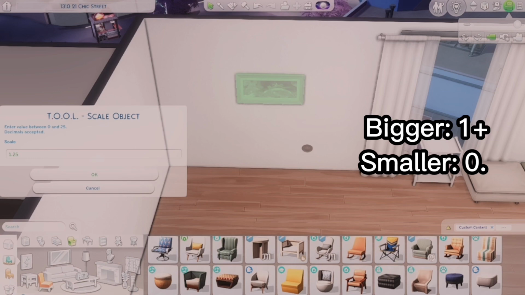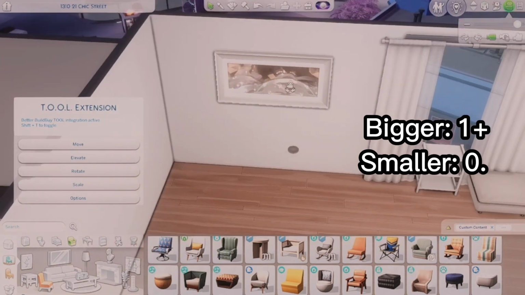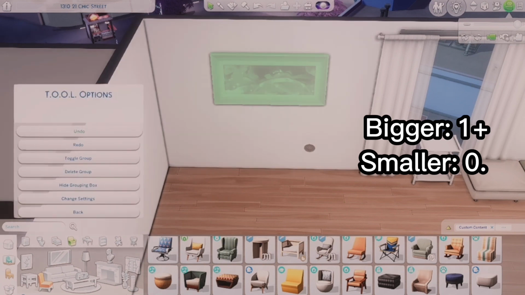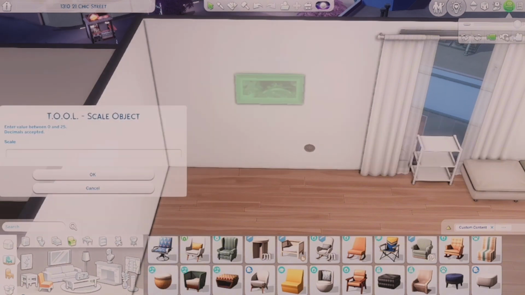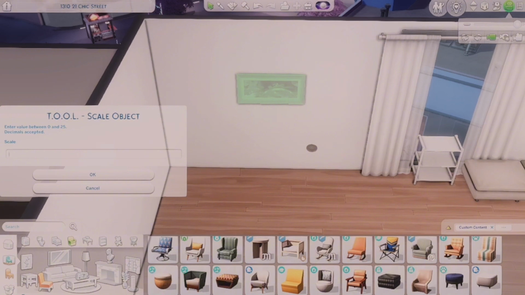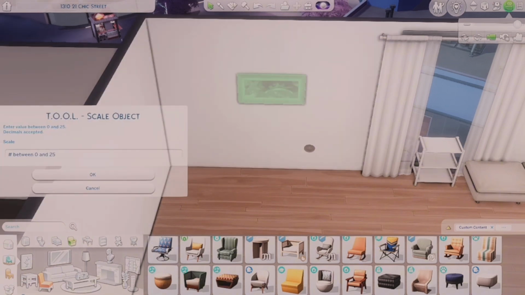So to go bigger, you type 1.25. To go smaller, you're not going to use negatives, but rather you're going to use a 0 point. So if you watch here, if I want to go smaller, I'm going to put 0 point and my number, and that will make it go smaller. I'm not quite sure how big or how small they can really go, but this is very handy to have. Especially with the decimals, you can have the perfect sizing anywhere that you want it, and it's really nice.